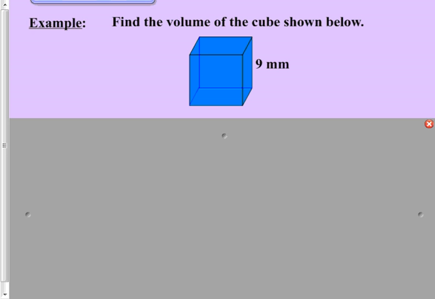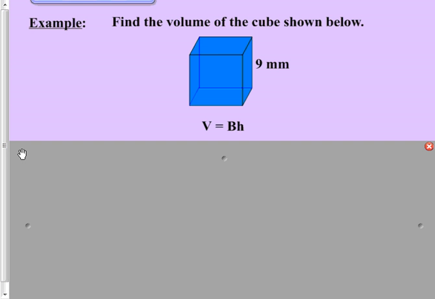Now, I believe you've probably got the hang of it here and probably do not need to see another example, but I do want to show you one more just because it is a special case, so copy this one down as well. Let's say the rectangular prism, or the prism just in general that we are asked to find the volume of, happens to be a cube. Well, something a little bit special happens with this guy, and that's why we're taking a little moment to look at it. But again, it is still a prism, so its volume formula is big B, little h, just like all of the others. Okay.